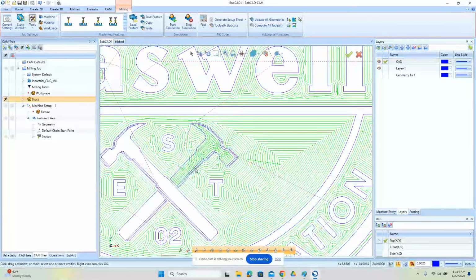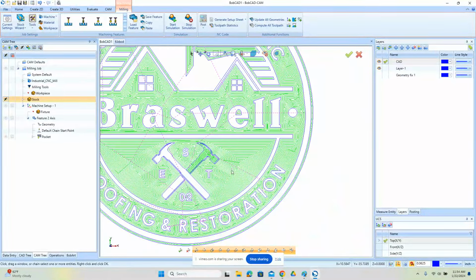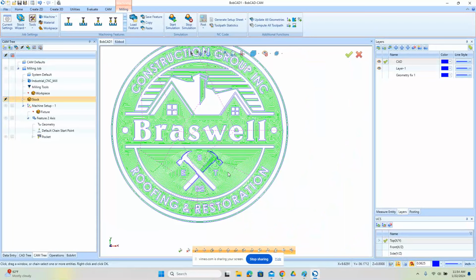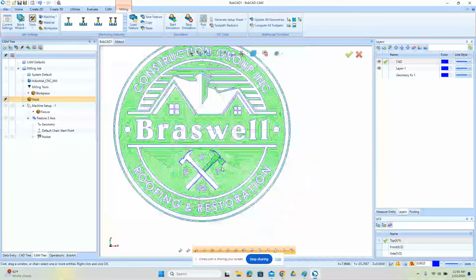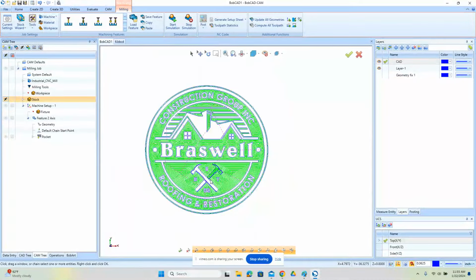Okay, so in order to fix that, number one, I would definitely talk to the art department or the person that's doing the design work and make sure, if you're the person doing the manufacturing, that you two are on the same page. They know the smallest tools that you have on hand and they understand that. The other thing that they need to understand is we really need closed geometry. This one probably came out of Flexi or CorelDRAW. And it's a great design, but when it comes to making it, it's causing some difficulties.